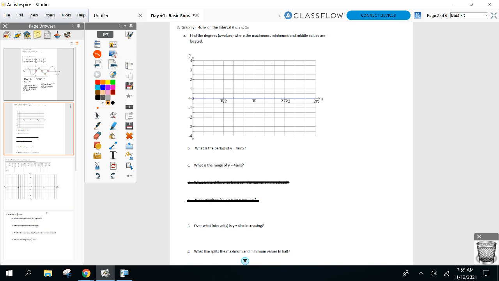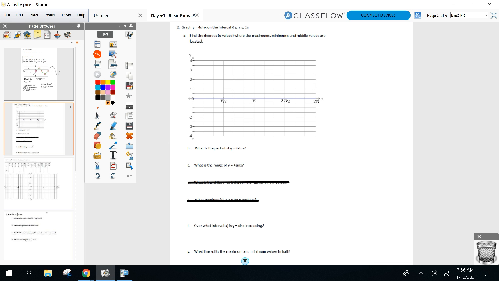All right, let's take a look at that next one. Now, what is it asking me? Not just sine x, but what's in the front now? A 4. Okay, so ready? When the number's out in front, how does it affect the graph? That's your new min and max. When the number out in front is not 1, the number out in front now is 4, that's my new min and max. So instead of going up to 1 and down to -1, where do you think it's going to go? Up to 4 and down to? That's the number in front, and that's how it affects your graph. It affects the min and the max.